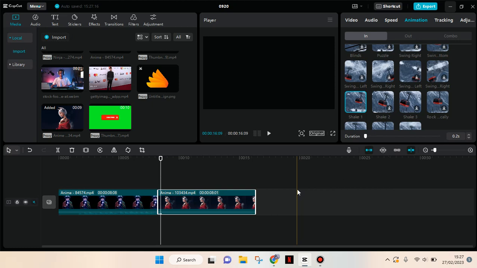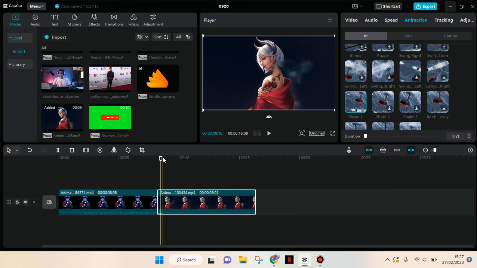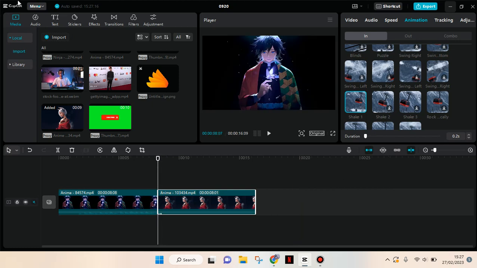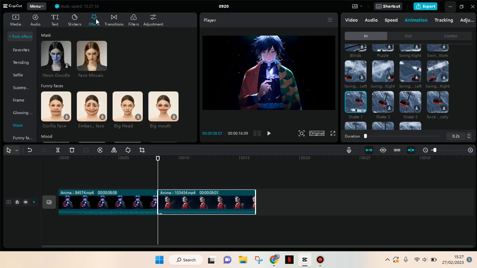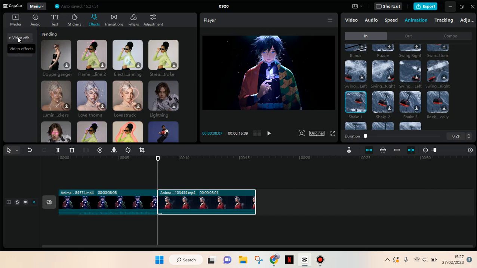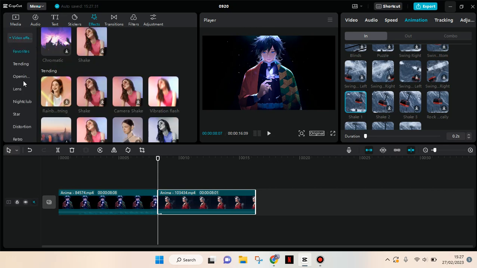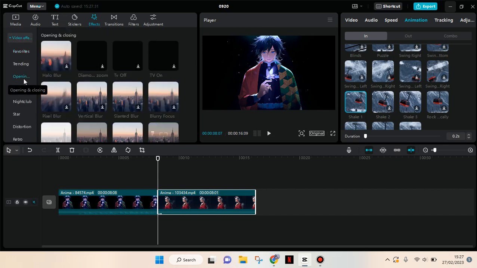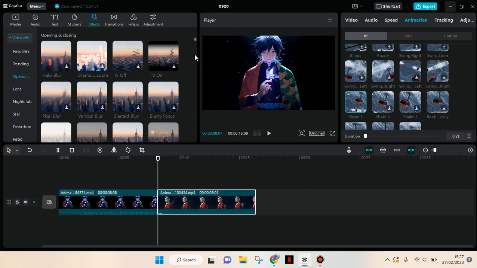Okay, and then after that, go to the video effects, opening and closing, and select the slanted blur.